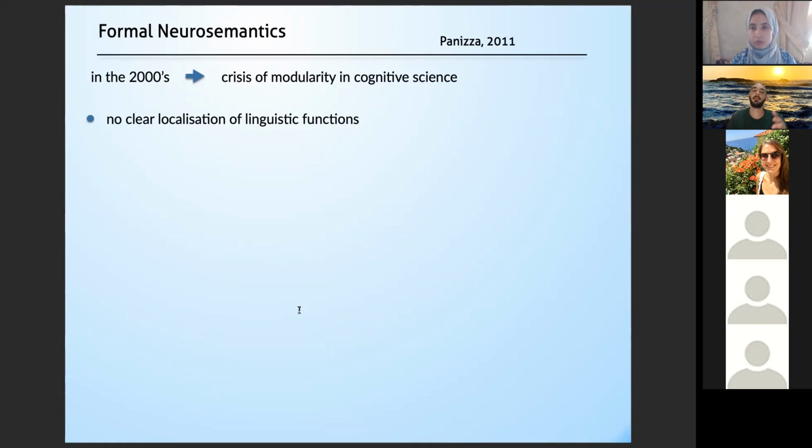So if you want to tell me that for you, the syntactic module is in BA44, right? Then I'm going to ask you, okay, but why then, if you have a damage to posterior STG, do you have semantic deficits? And still you might say, because somehow posterior STG might do some lexical post-syntactic processing, but that it would still affect some kind of syntactic function. But then I would tell you, okay, but then you are saying that your syntax is not just dependent on the information processing in Broca's area, but also in some other areas, okay?